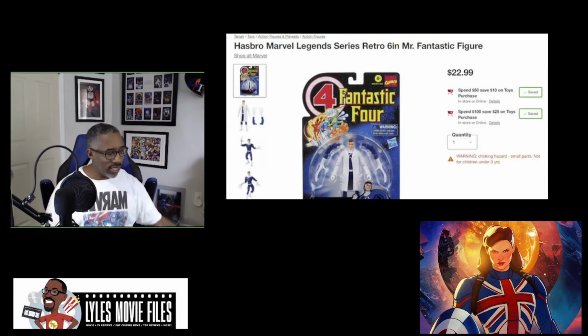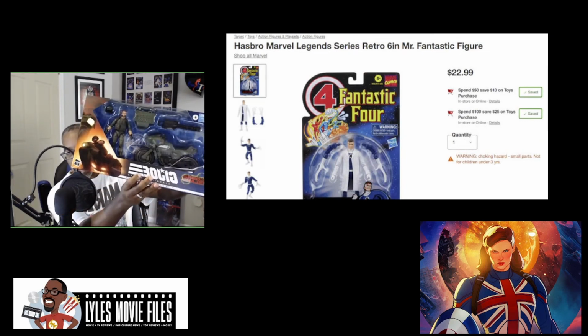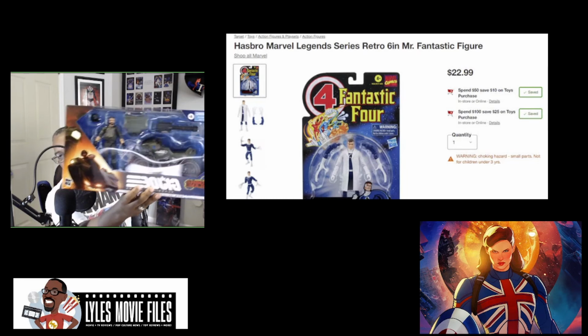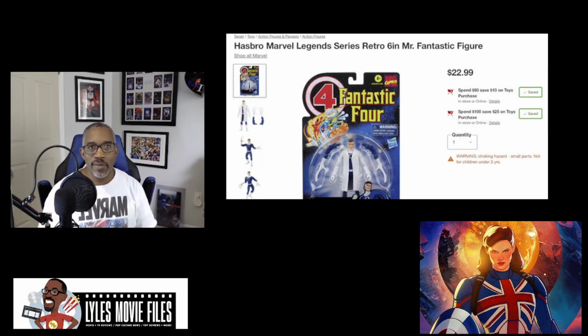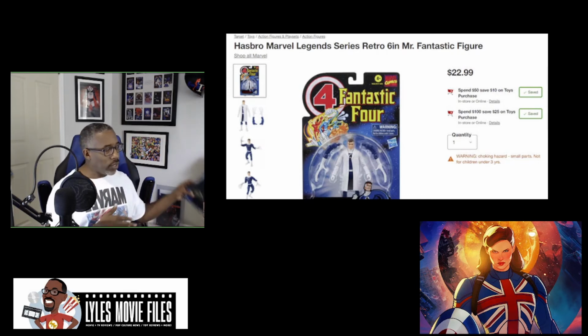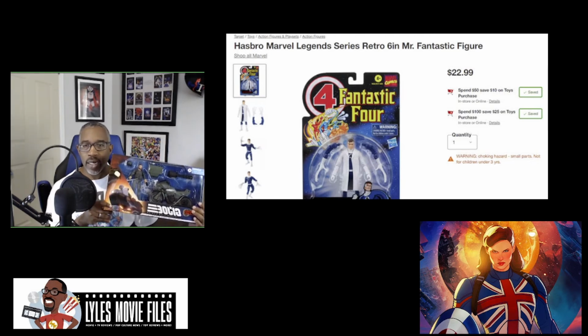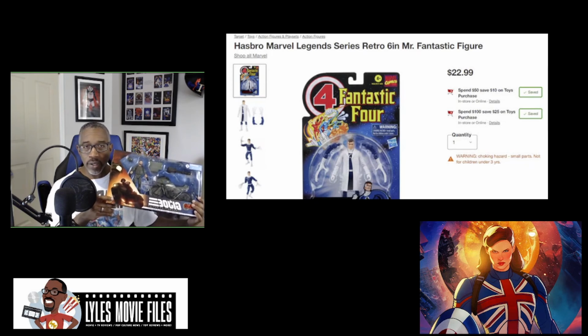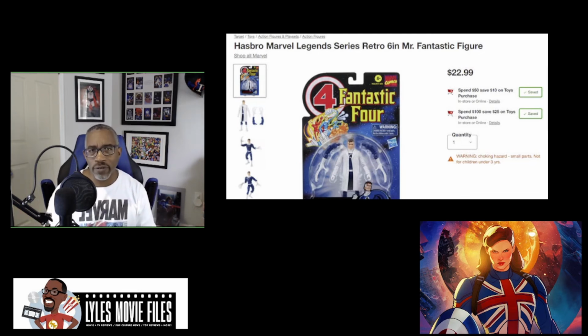Speaking of sale prices on things, you remember last time I brought out the G.I. Joe Classified Breaker Ram Cycle. I was very excited to finally have my June or July pre-order come in, and because I want this line to succeed, I wasn't worried about waiting for it to get on clearance. I was like, I'm paying a full $41.99. And honestly, to get a figure and a bike, that's a good deal, because the bike is about $20 worth. There's enough here to warrant that price, justify it. And then the figure is a standard $20 that we've been paying already for these Classified figures. So I didn't feel like this was a rip-off set.